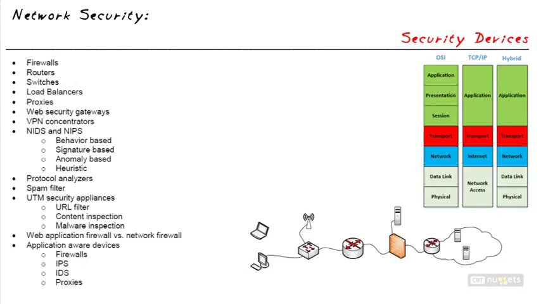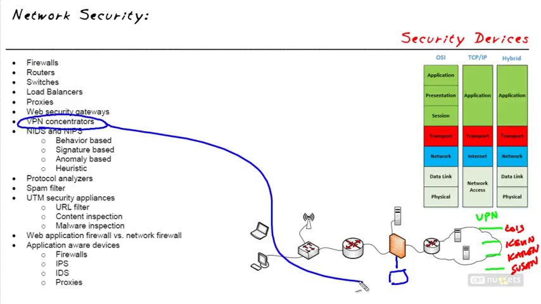Next, let's say that we had some users that needed access to the corporate network from the outside world. So their homes, maybe we have Lois and Kevin and Karen and Susan and a whole bunch of other users, and they all need access into the corporate network over the internet. Well, of course, the internet is not a secure place, so what we could do is we could have them build VPN tunnels, virtual private networks, using cryptography and encryption for confidentiality, and we could have all of those terminate at some device in our network. Well, if we had hundreds of people that all needed to connect, we might have a separate device called a VPN concentrator that would be used to go ahead and terminate all those connections. Now, when I say terminate, I'm talking about being the endpoint for all those connections.